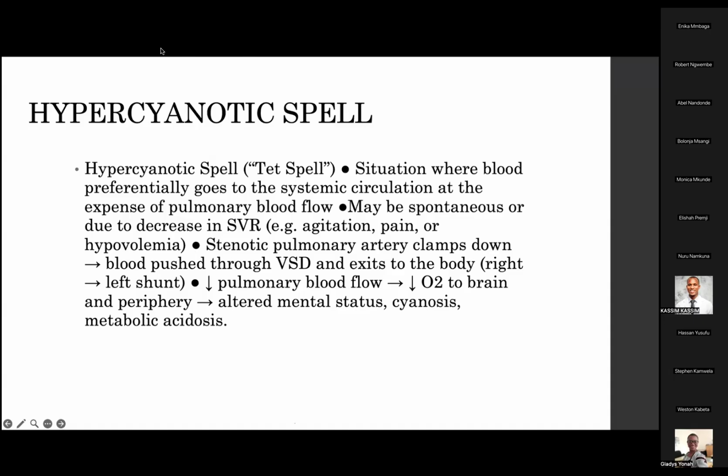There was a question by Yese. What will be the priority if the infant is found to have arrhythmia and a TET spell? I think you have to correct the arrhythmia. Definitely. The most common arrhythmia that infants with congenital heart disease would have is supraventricular tachycardia, which over time leads to worsening heart failure. So you would need to address and treat the supraventricular tachycardia. Obviously, if it's ventricular tachycardia or one of the more quickly lethal arrhythmias, you would need to address that also.